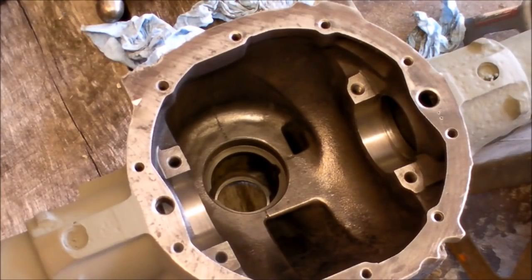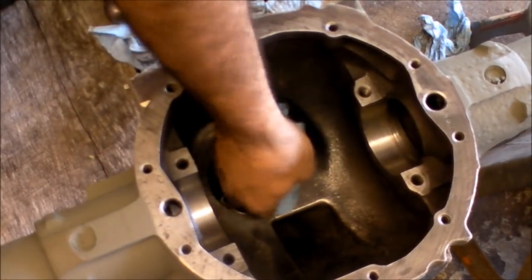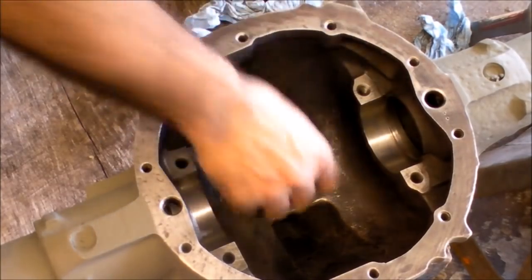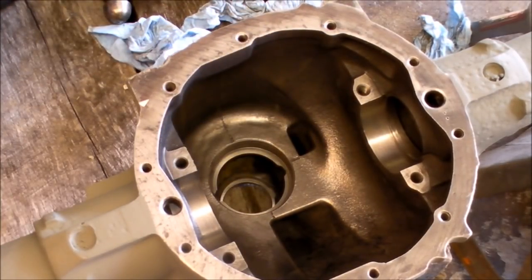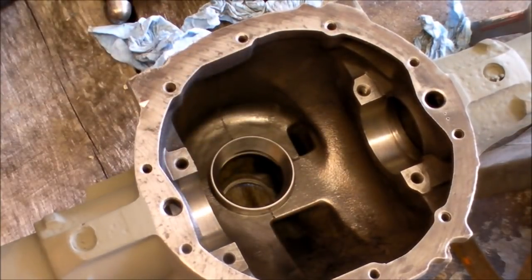All right, I'm going to try to set the big race in now. As you can see, the inside of that housing is all cleaned out. I spent most of the morning degreasing it. I used degreaser, blew it out, soap and water, rinsed it out, washed it a couple of times, and no matter what, you still get gunk in there. So we're going to try to seat this one now in that little seat. My only problem is getting a good whack on this, being so far down into the housing. This might prove problematic, so I might have to be a little MacGyver-esque. We'll see.